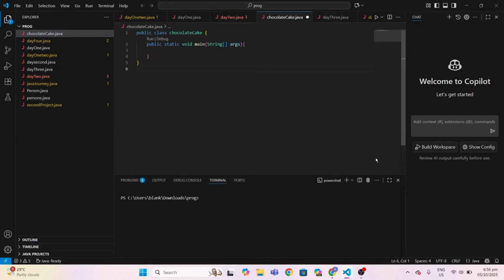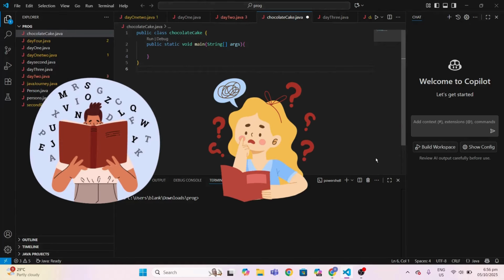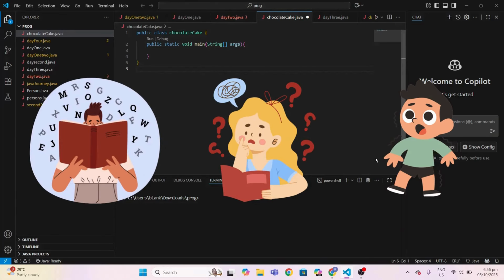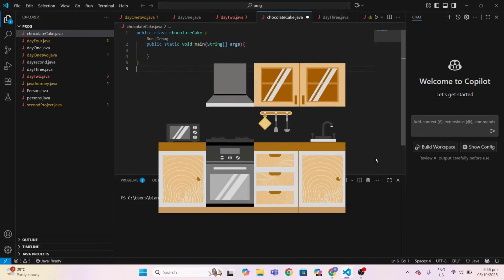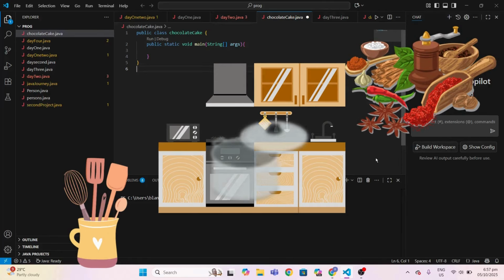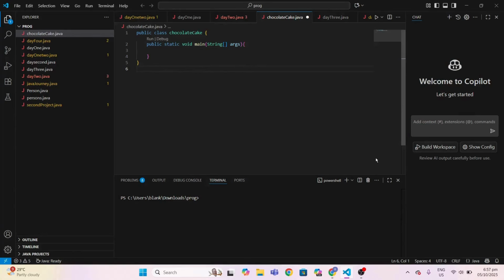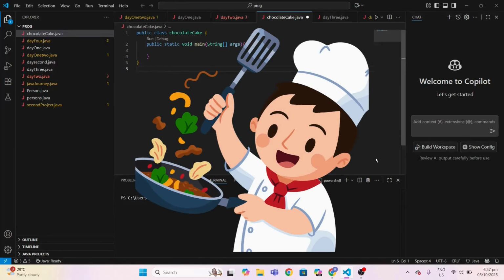Many people say that programming is difficult, confusing, even scary. But what if I told you learning Java operators can be as easy as making a simple dish in your kitchen? Think of Java as a huge kitchen. Operators are your utensils, spices, and tools. They help you mix, compare, and transform ingredients, numbers, text, and logic into delicious results. Today, we are putting on our chef's hat and diving into the secret recipe book of Java operators.